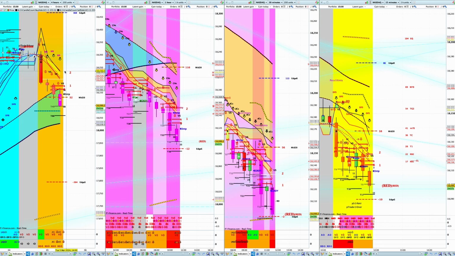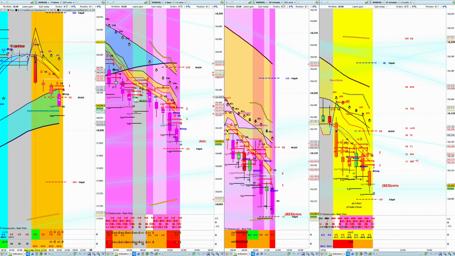We can zoom in a little bit on the ribbon and on the T-Con channel. That is the one with the straighter lines. Also T-Con, there we have alignment, the ribbon as well. Another indicator is the center line or the cheat line, that dotted line inside the ribbon. We don't want it outside there. We want it inside, because outside shows a bit of loss of momentum, like there it touched. You see there was some upward movement, and then it came down and it picked up momentum to where it is now.